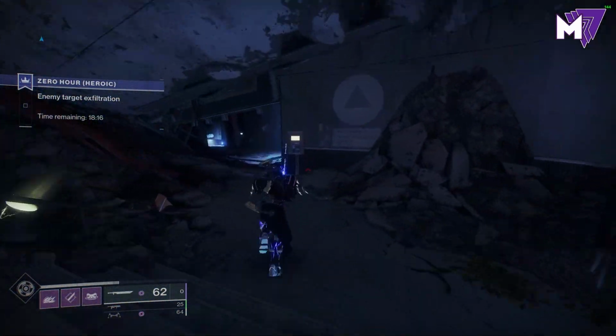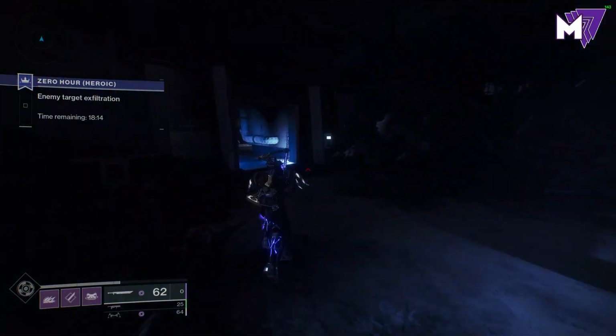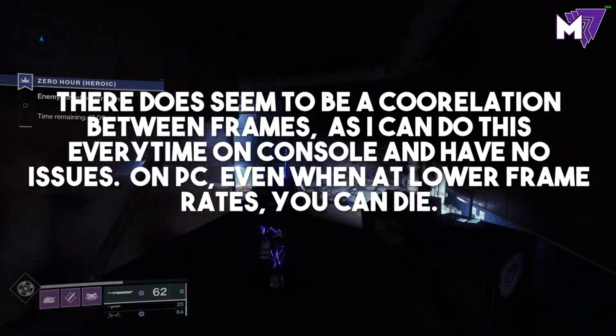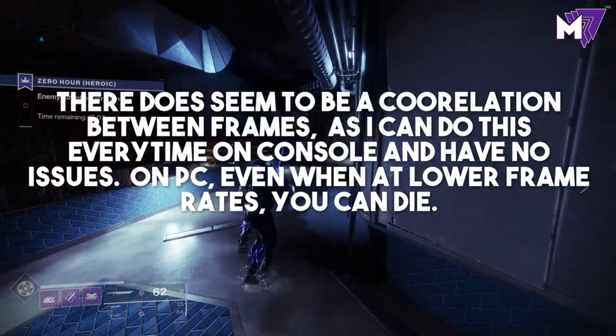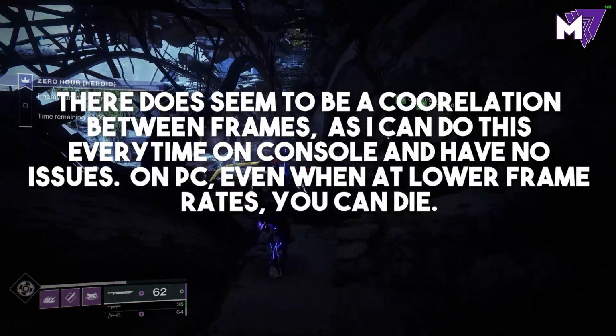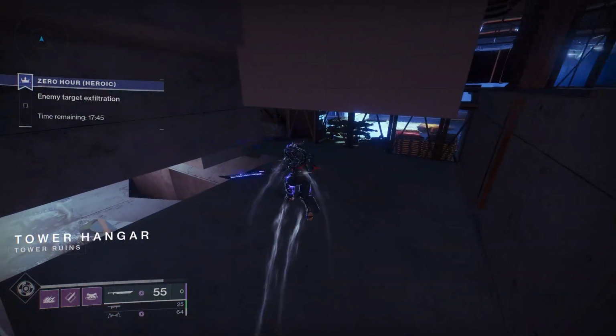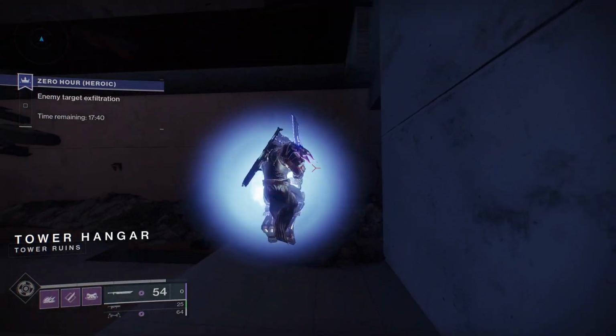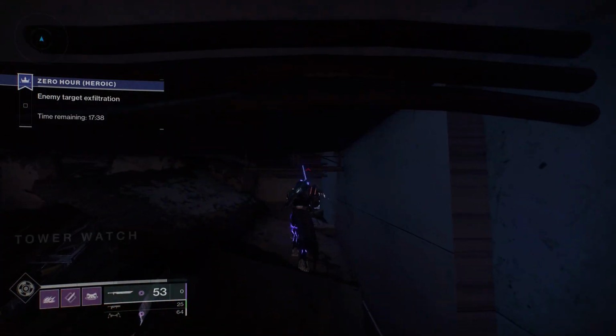Some people have said that it's been tied to frame rates. Some people have been saying that it's tied to a specific frame that you have to glitch into. Some people say it's connection, and I have not been able to prove it one way or the other. Sometimes it will work for me without me even having to try, and sometimes I can never seem to get it. Just make sure that you know that as soon as you teleport, if you get killed, you just move on into the next area.